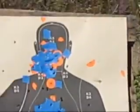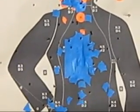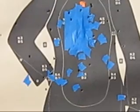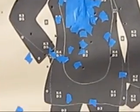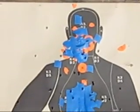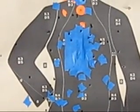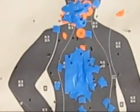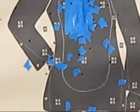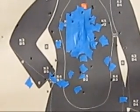I didn't do as good with the 45 as I did with the 40. But oh no, I reckon it's practice, huh? 50 yards, that's still not too shabby. That's the maximum effective range for a 45 out of the box. 50 yards, and this is done with the FNX-45.